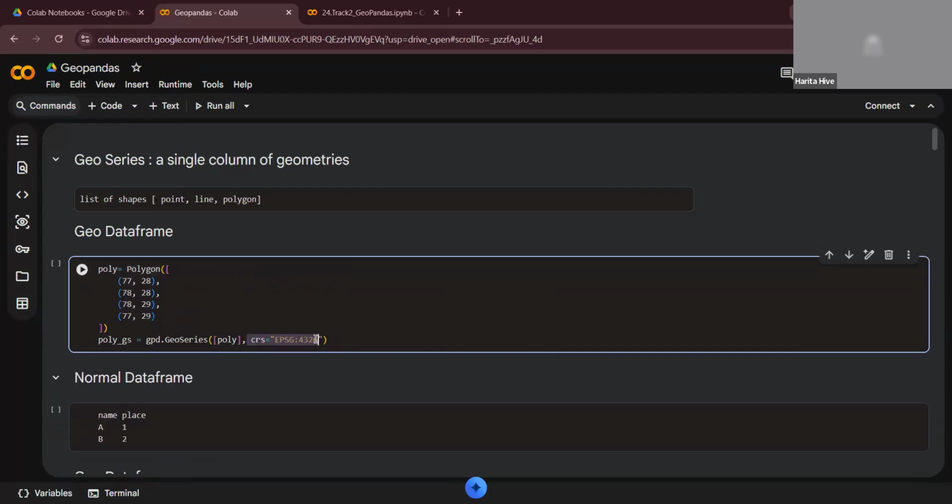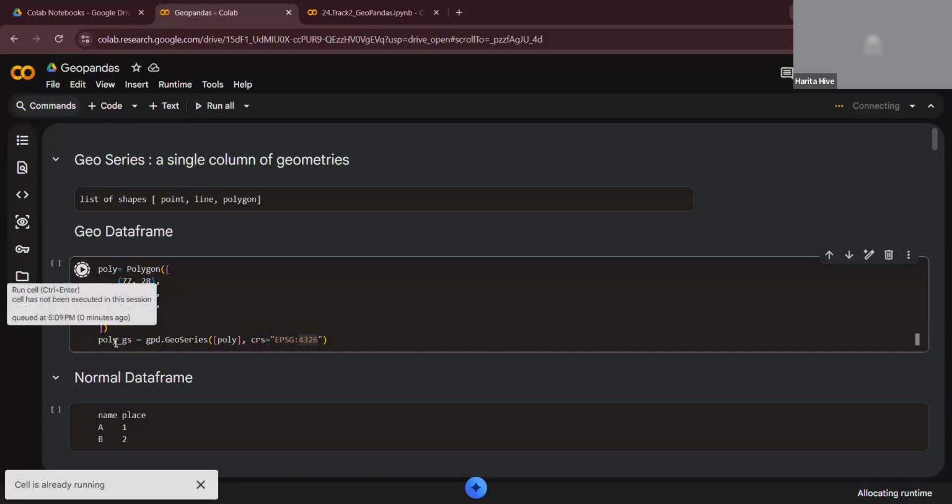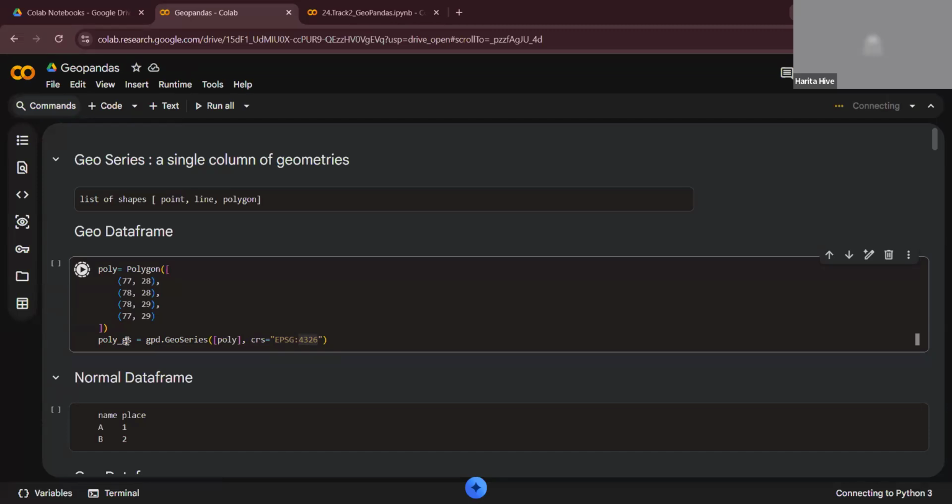Also, we have to define which coordinate system you want to attach to this particular geometry type. So I want to give CRS as 4326, which is WGS 84. So I'll just run this. So PolyGS will be a GeoSeries here. You can say that this is a container of geometries with no other attribute information in this.